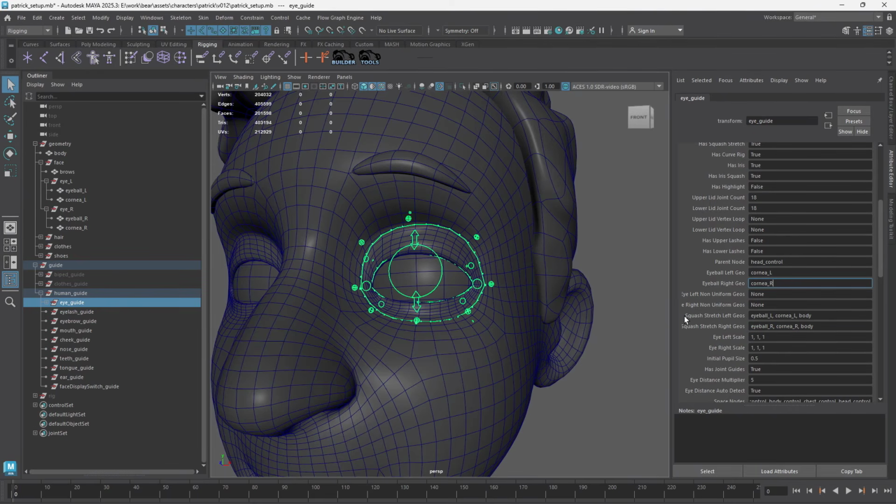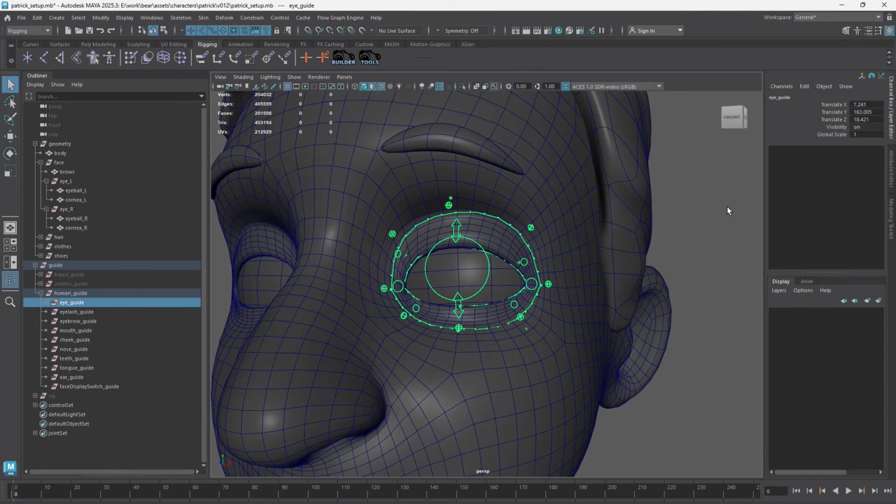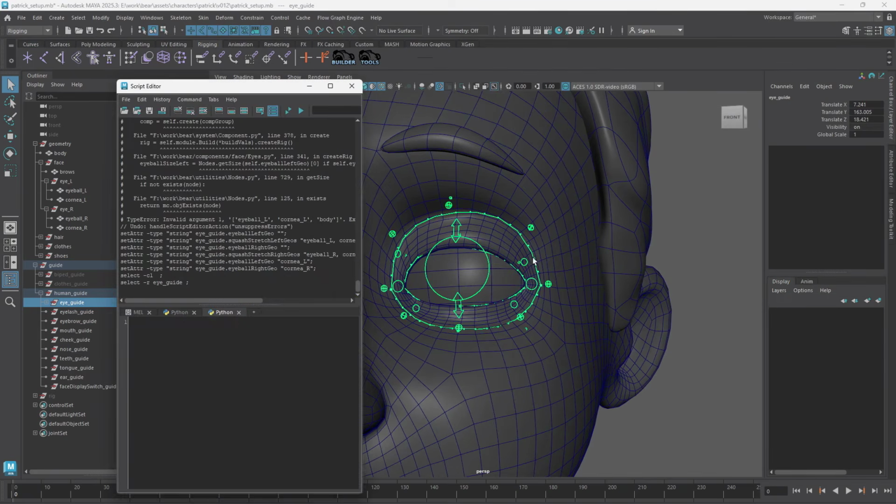So just for explanation again, the squash and stretch geos will receive the lattice deformer. So this needs to be multiple geos, all the geos that are in this area. And this value is only used for calculating the iris rig, for getting the radius and such, and also for getting the size of the squash and stretch. So let's try that again.